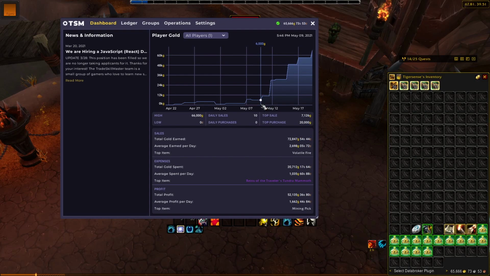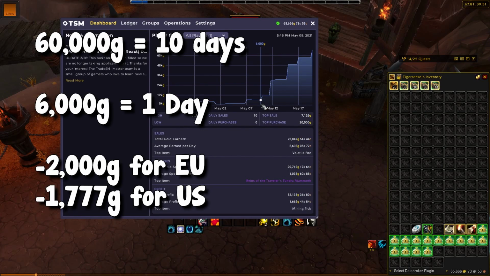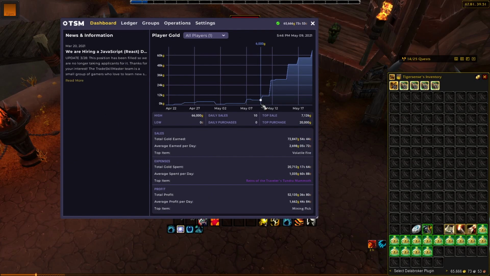If you want to do the math, making 60,000 gold in 10 days brings us to 6,000 gold per day. Now, if you remember, in order to make the WoW token a month, you need to make at minimum 8,000 gold if you're US, and about 10,000 gold if you're EU. So we still are 4,000 gold underneath, but I'm going to show you exactly why. The reason is that I have only spent 6 hours farming, and I also have not been undercutting.